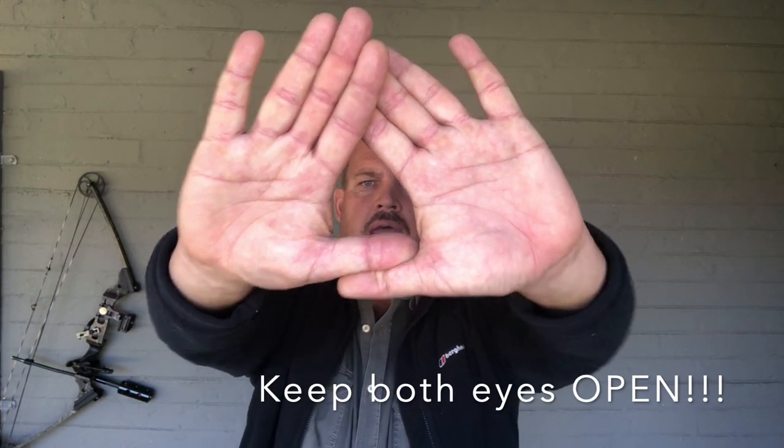There are a few things you need to start out with, and the first is finding out whether you're left eye dominant or right eye dominant — they call it your master eye. Your master eye will automatically override your weak eye every time. I'm right eye dominant. To test this, they call it the diamond test: you stand back, pick a point in front of you, put your hands out in a diamond shape, and pull them back to your face. Being right eye dominant, my hands automatically go to my right eye. Because I'm right eye dominant, I shoot a right-hand bow — my strength arm is here and I sight from my right eye.